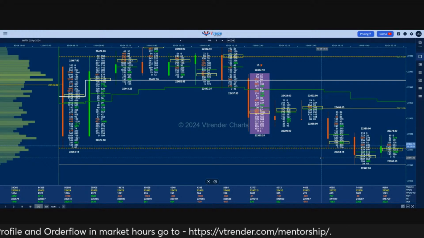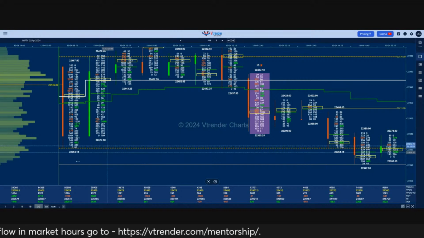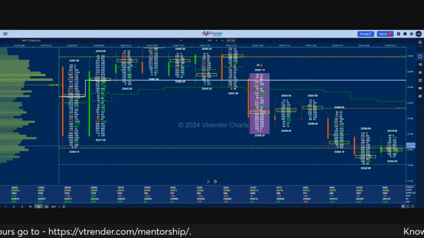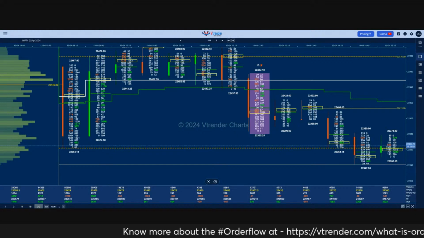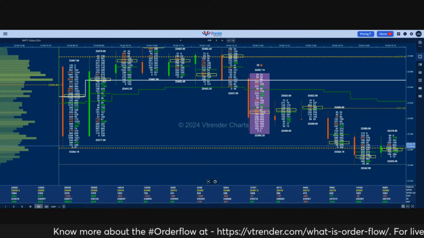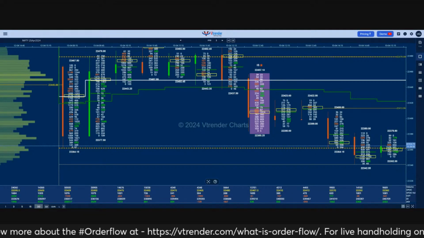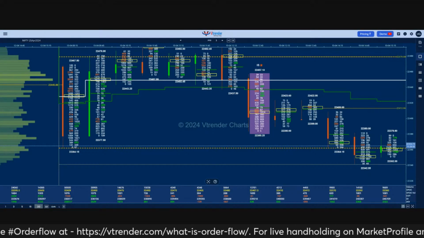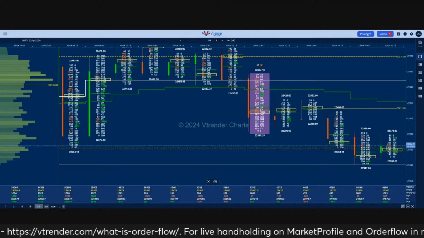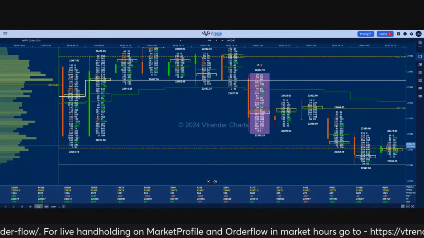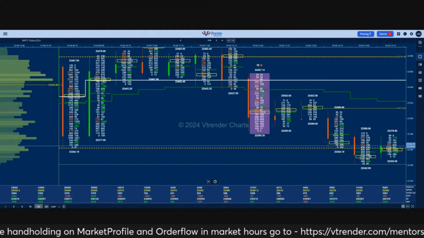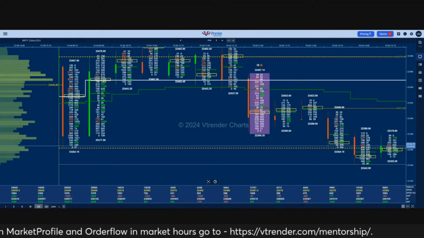So Varun has a question. He's asking, when you use the term reference, what do you mean by this? Reference is what we take out. We take levels from our market profile or order flow chart. For example, it can be a value area high, it can be an RS of an A period buying tail, or it can be a POC of an A period buying tail, or alternatively it can be a selling tail POC of A period. So these are references which order flow or market profile has left.